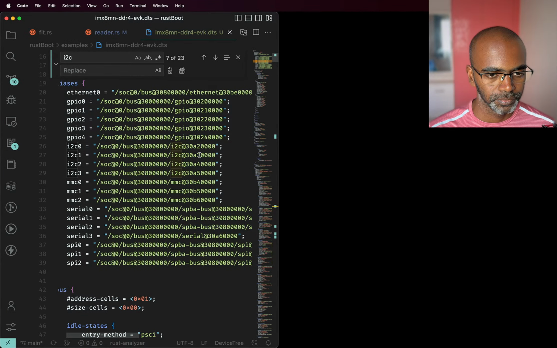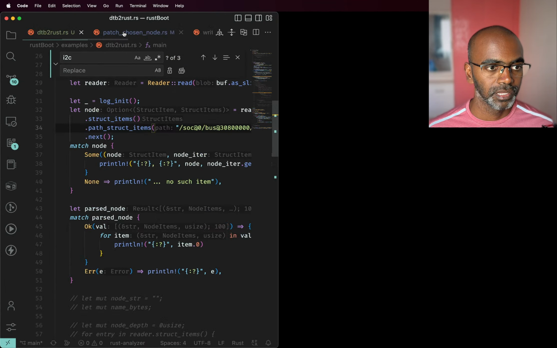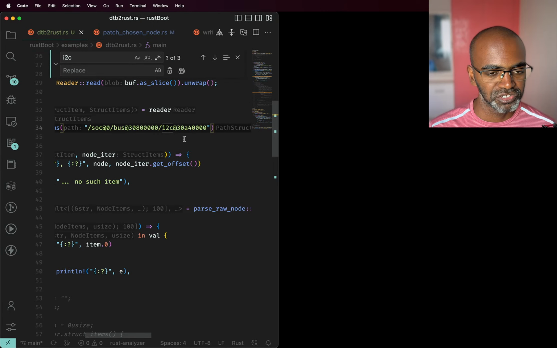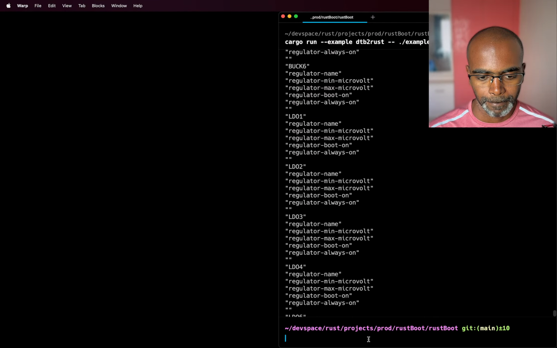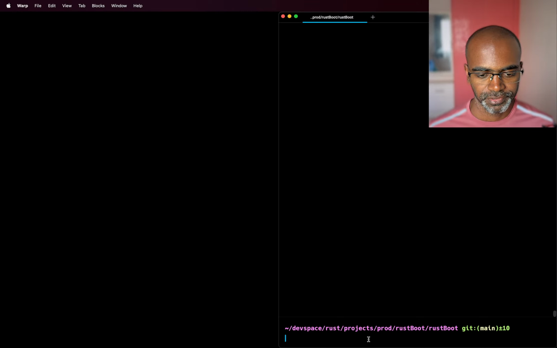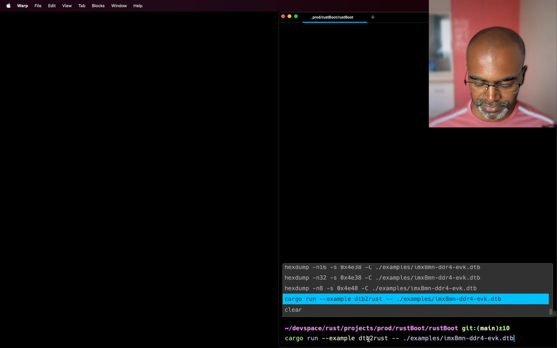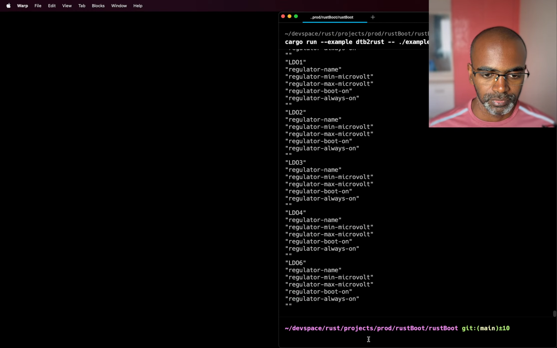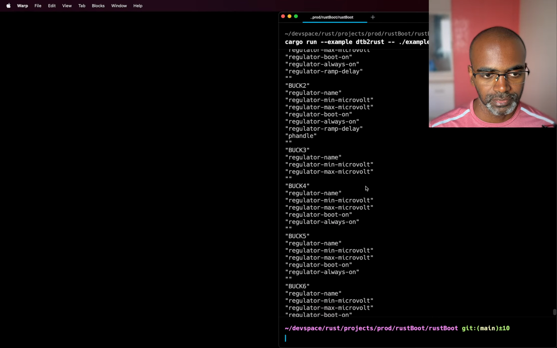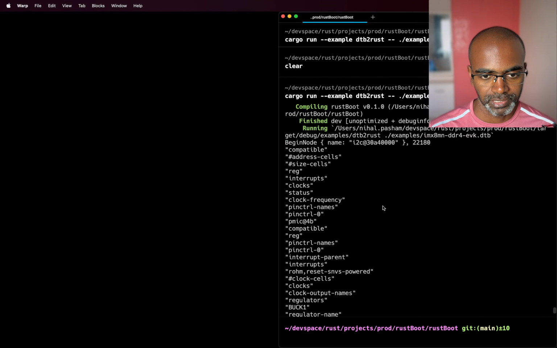So yeah, we've got 3 and we've got 4 and we've got 5. So let's just change it to 4 and see what we get, right? We should be able to get a different output because that peripheral, I have seen it. It is a different I2C peripheral. It does I2C, but that peripheral does not have a bunch of different regulators, etc. So if I was to run this, I should get this value.